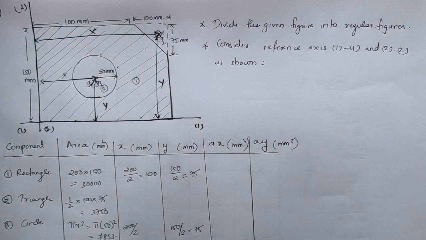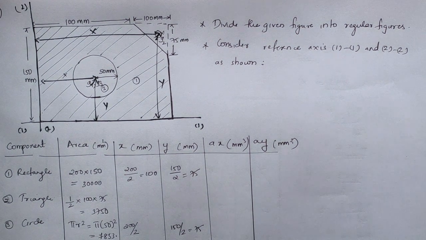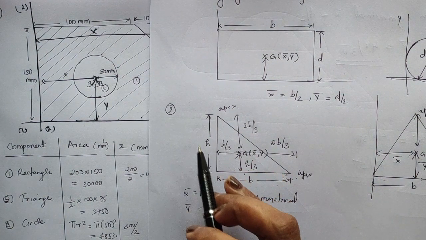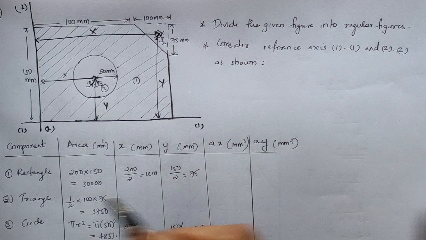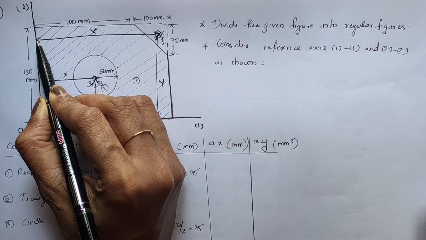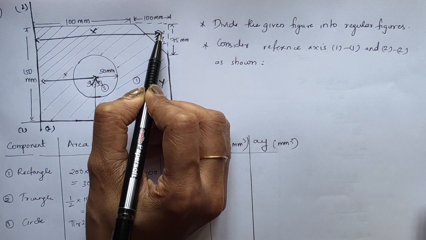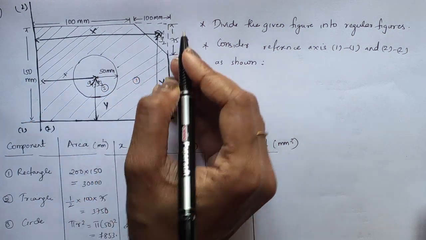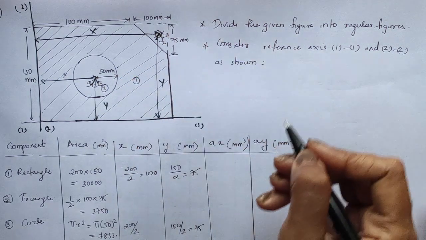But what you need to be very careful about is that the triangle is kept upside down. So the normal triangle equation which you know, the right angle triangle, is this one, but this has been kept upside down, so you should be very careful about the distances. See, you want a distance from here till here, correct? So you can either take the total distance as 200 and minus this particular smaller distance from that. So I'll be doing it like that.